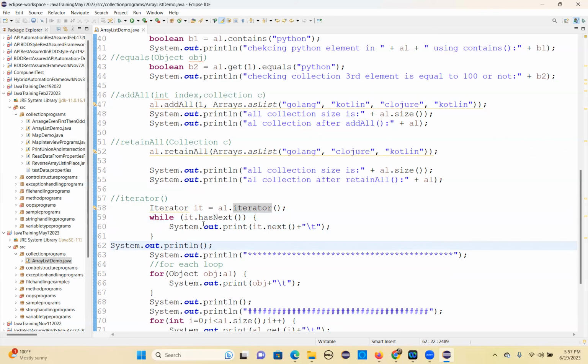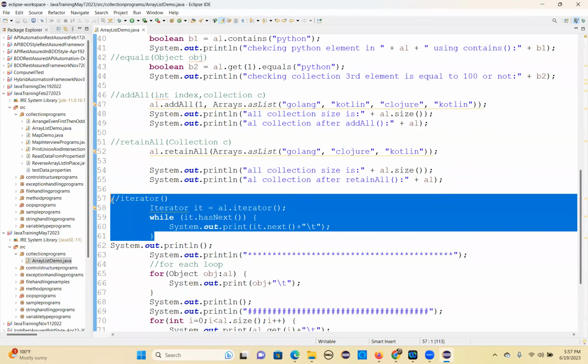To get the value of the it variable, you have to call the next method of the Iterator interface. To check whether a value is there or not, you have to call the hasNext method. So this is one way to iterate the collection. Any collection you can iterate, either a list collection or a set collection.